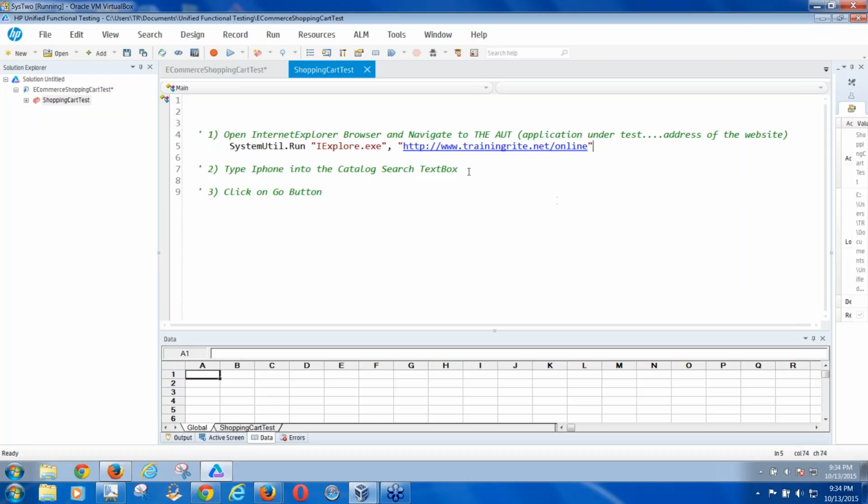Okay. Next, I want to write the code so that it can do the following: type iPhone into the iPhone catalog search text box. Now, we are almost 1 hour into this presentation.